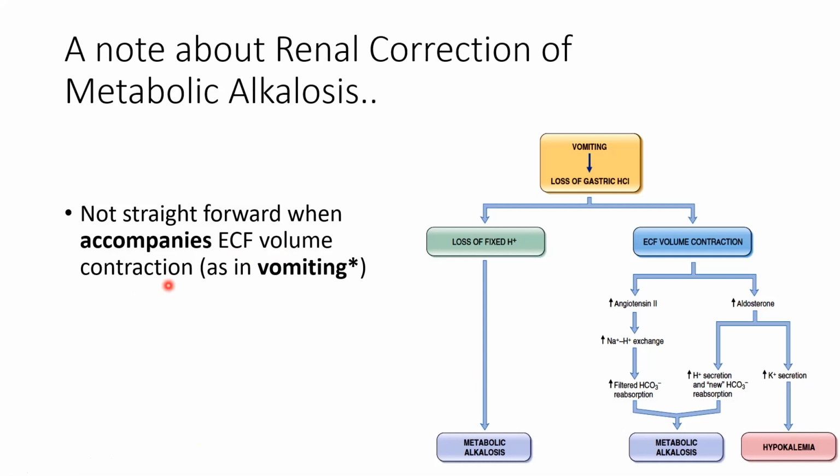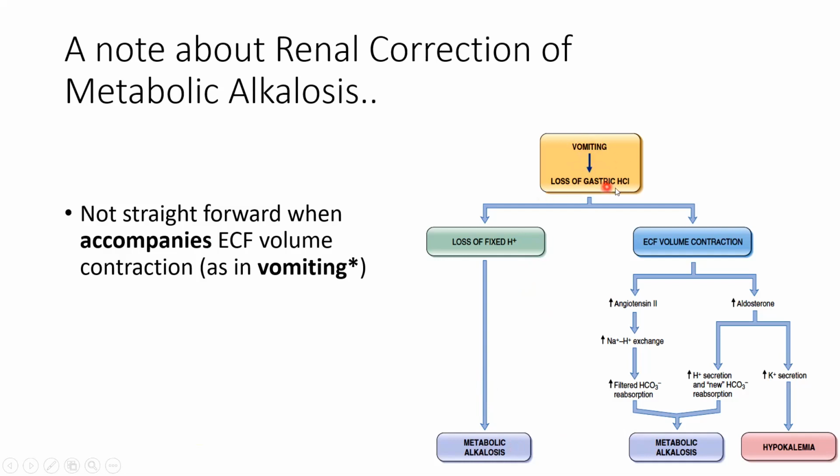In hemorrhage, as we'll see, in any scenario where ECF volume contracts, you have a slightly more complicated situation to handle. And when ECF contraction happens to be coupled with loss of a fixed acid, you have a double whammy situation, a double cause of metabolic alkalosis, which basically feeds off each other and, quote unquote, maintains the metabolic alkalosis. And this is the weird part. This is what's weird or interesting, depends on how you see it. So let's solve this out.